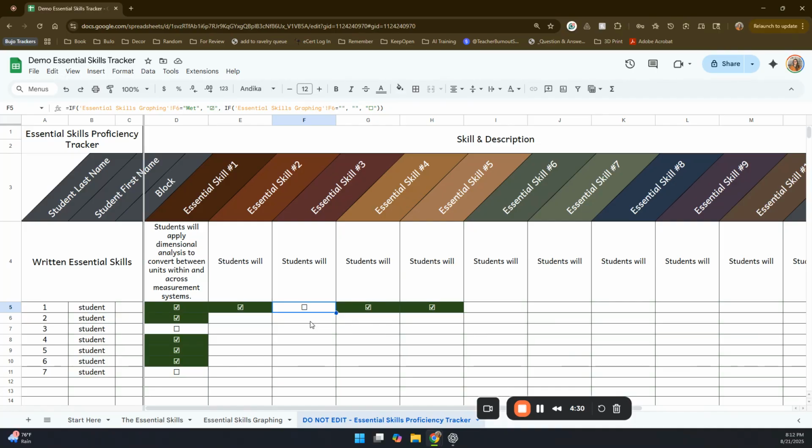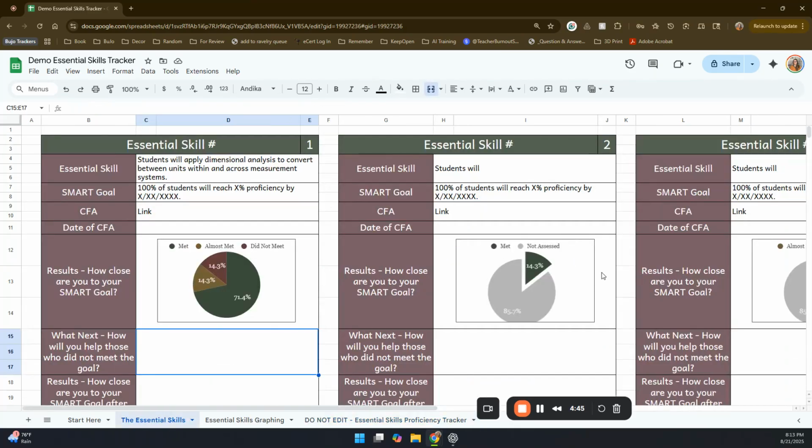I would love for you to use it. Reach out to me if you have any questions. If you have an issue, which has already happened, and it does, because it's easy to make one little edit that changes everything, but if for some reason you're using this and your sheet is not populating properly, just contact me. I can go in and fix anything.